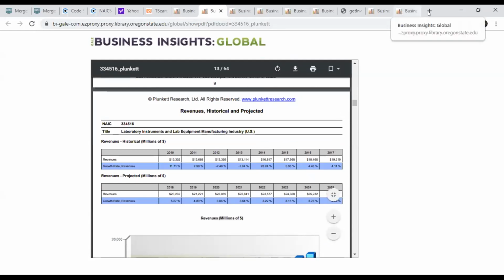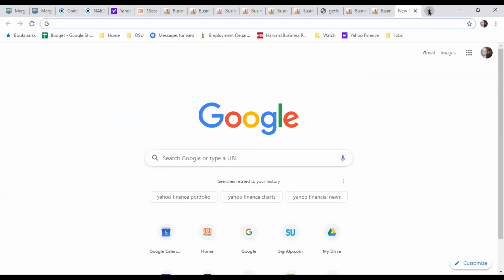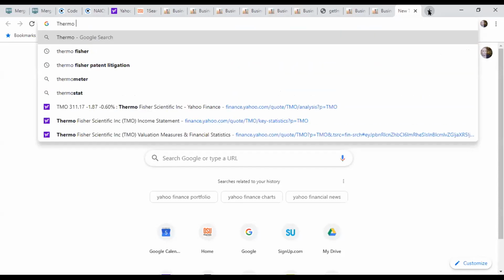When I'm looking at companies, the next thing that I'll do on a company-specific level is to look for mergers and acquisitions. One of the important things to know in mergers and acquisitions is who you are actually doing business with. In the lab equipment portfolio, this was a really important piece because NASPO ValuePoint has a contract with VWR, but within the time frame of the contract, VWR had been bought by a different company. So moving forward, when you're doing a resolicitation, you would be doing business with a different company at the head. And so it's important that you know what's going on there.